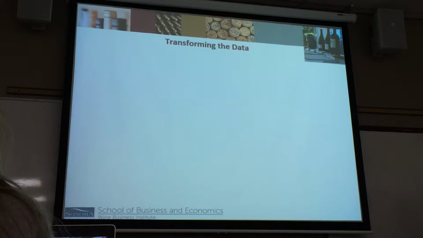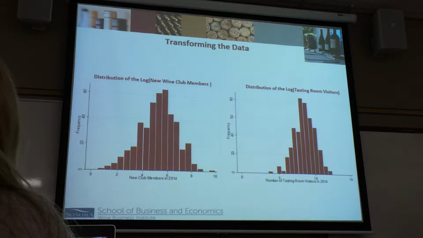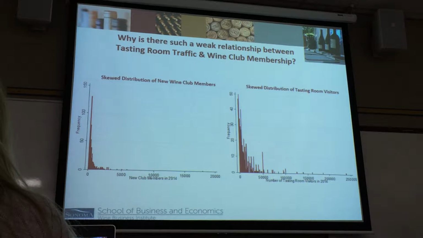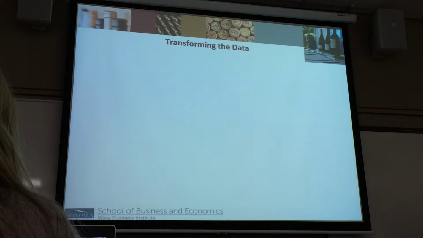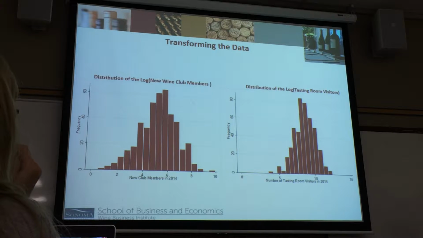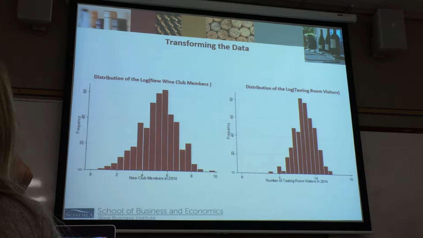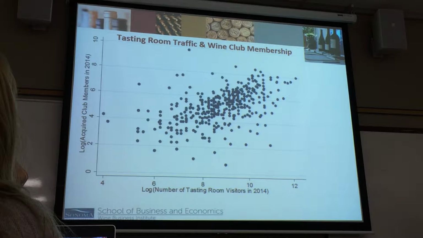So I transformed the data using a trick that we used already. I took the log of the data. And what the log of the data does, in addition to allowing us to examine things as time trends, is it actually normalizes the data. Look at the difference between this distribution and those distributions. Those are nowhere near normal. And these almost look like the ones I drew. And once you do that, the correlation goes from that mess to that. The power of taking a logarithm of something.